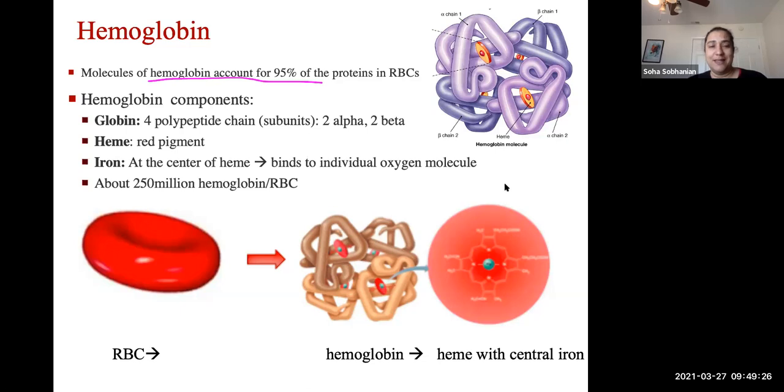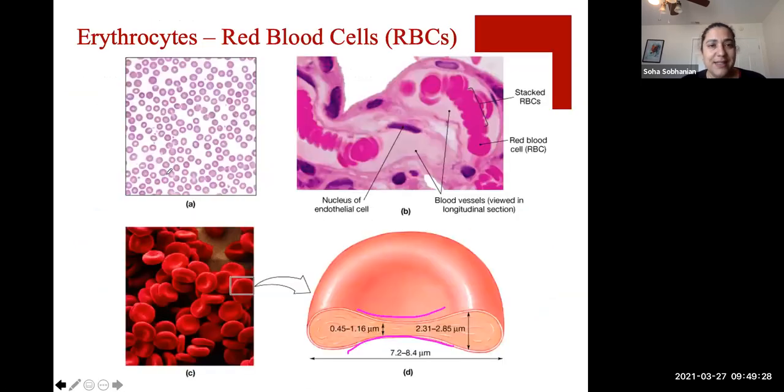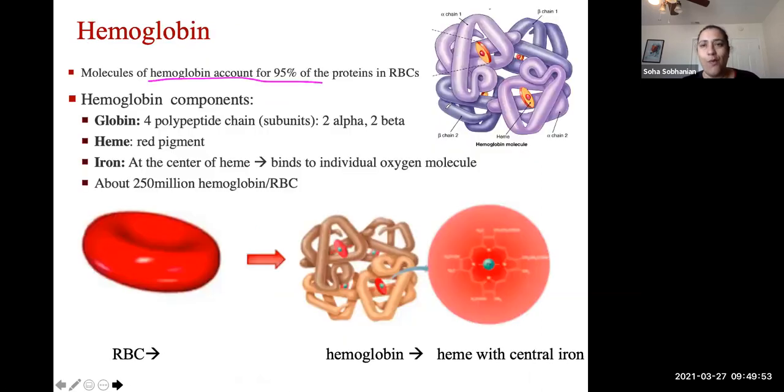So one tiny red blood cell, which basically means one of these little pink dots that you see right here, guys, if I burst it open, I have 250 million hemoglobin proteins inside of it. That's a huge number, right? Now, the next question is, well, what is this hemoglobin made up of? So I keep saying hemoglobin protein. It carries oxygen. What does it actually look like, and what does it do?